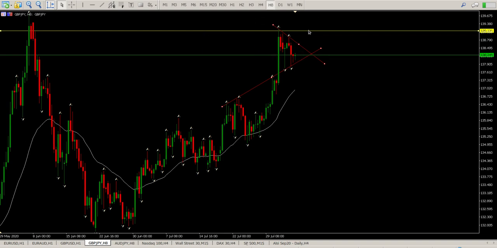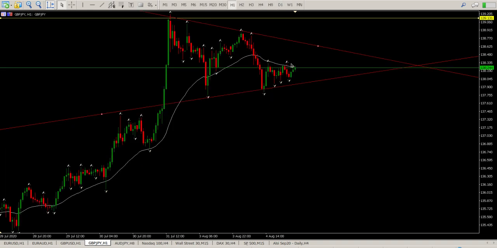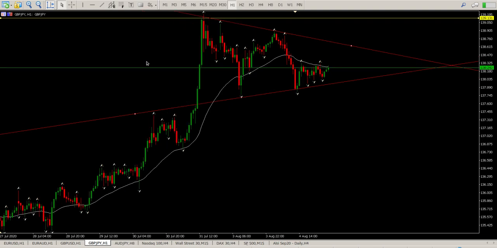I would expect a second attempt. Okay, and we want to get a second attempt to 139.131. So what I'm looking for is an opportunity to buy. However, if you look at what's transpiring here, you can see we are below the moving average at the moment. We're sort of tracking it. So we could get a deeper pullback, which is also something which would be on offer.